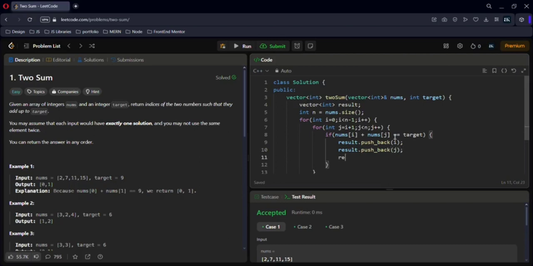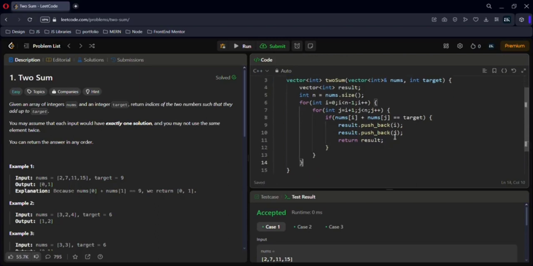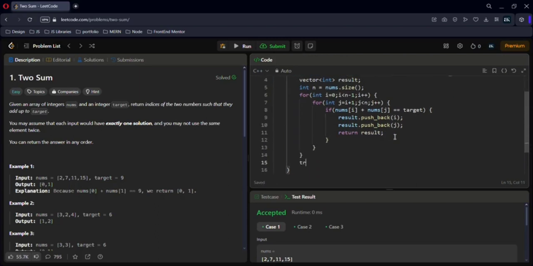If it doesn't find any values, we simply push back 0 and return result.